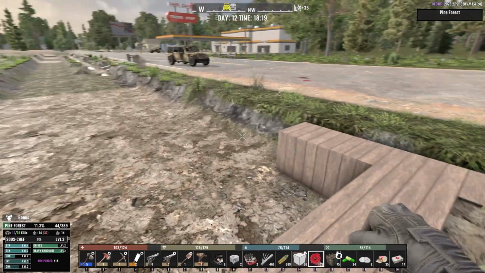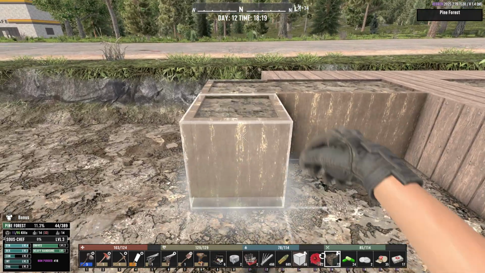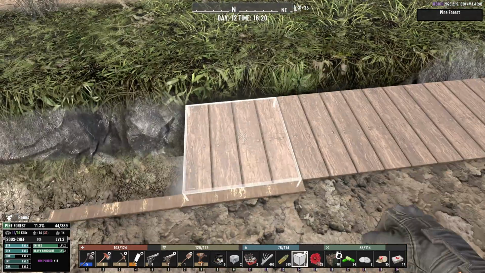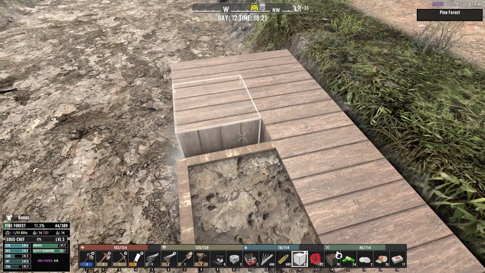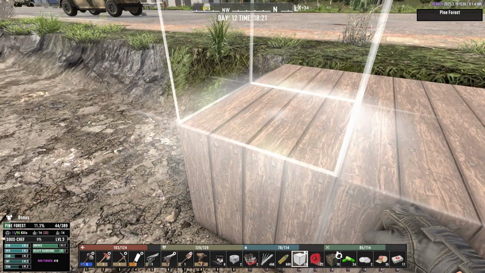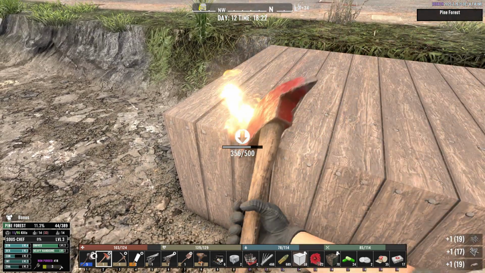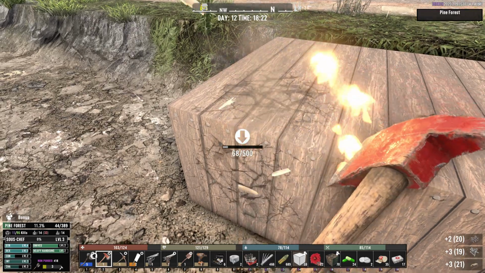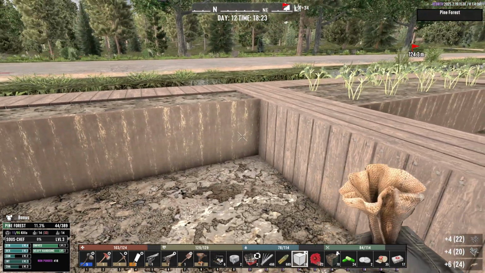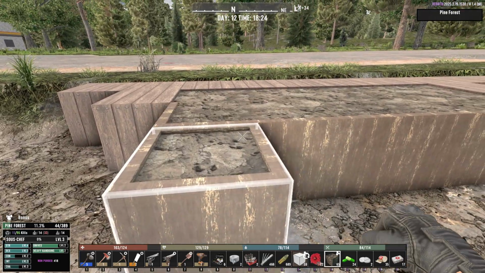And then we go down here. We go 1, 2, 3, 4, 5. This is going to be the wall. One of these days I'll get to slowing down. Alright. That's 10. Or 5. 1, 2, 3, 4, 5.